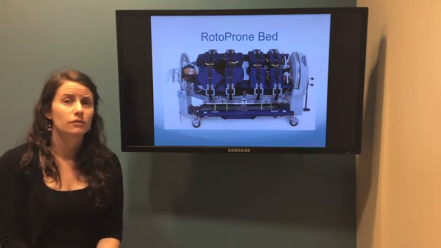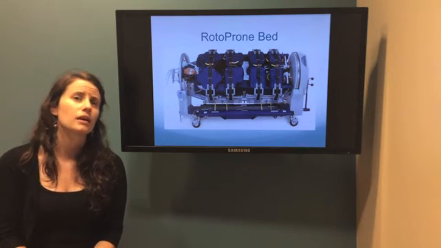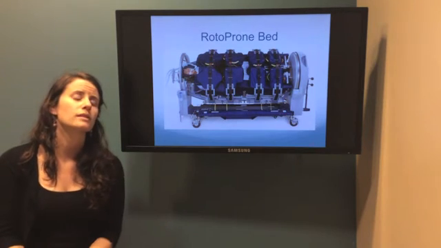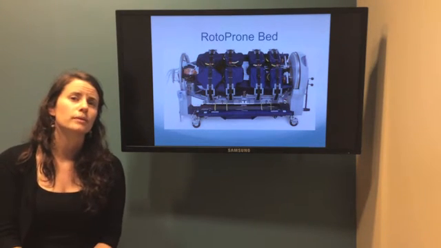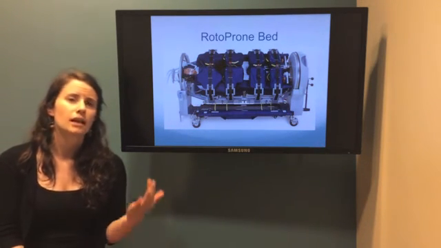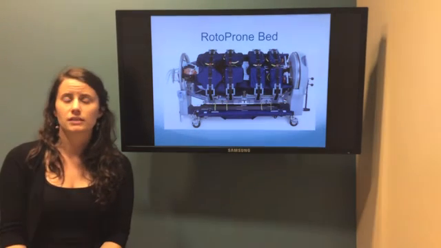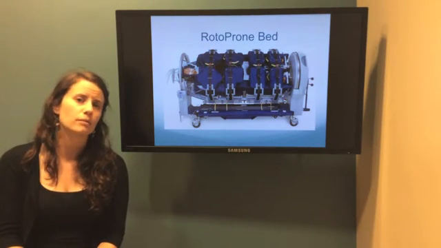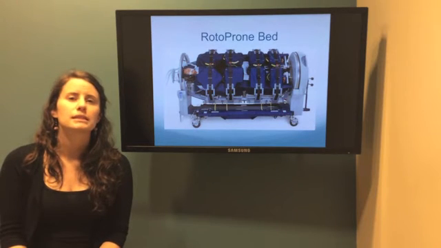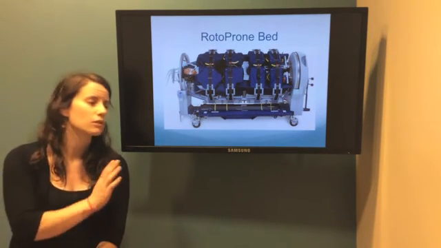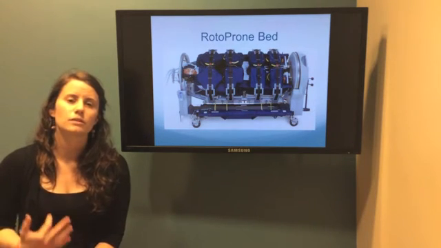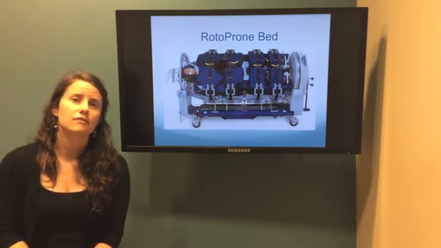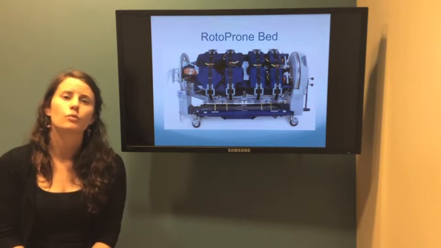This is an image of the rotoprone bed. At the top of the bed, the head of the bed, you can see the guide for all invasive lines. There's also a holder for the ET tube. This image is missing the faceplate that goes over the patient's face to hold their head safely in the bed when in the prone position. You can see all of the packings, which are the blue padding that the patient must be put into the bed with, and then these safety belts which keep the patient secure when in the prone position.